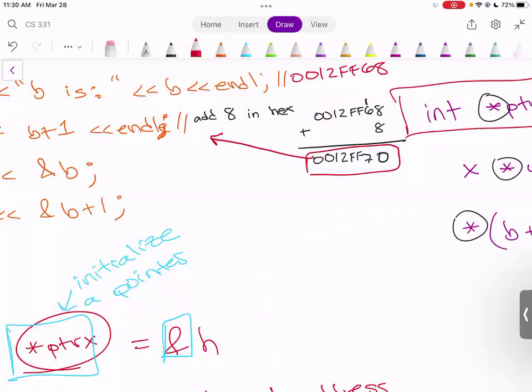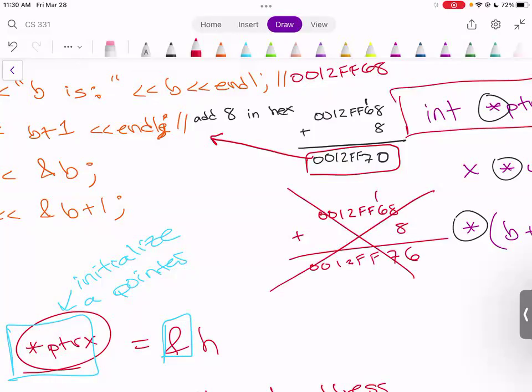And just again, remember, I'll give you this example one more time. Don't do this. Don't say, oh, 8 plus 8 is 16, 7, FF 2, 1, 0, 0. This is wrong. Okay, because you did not add in hex, you added in decimal. And that's wrong. Okay, so don't do this.